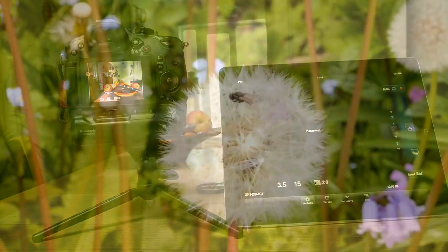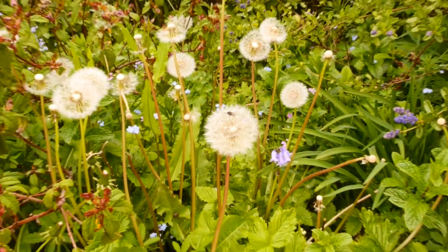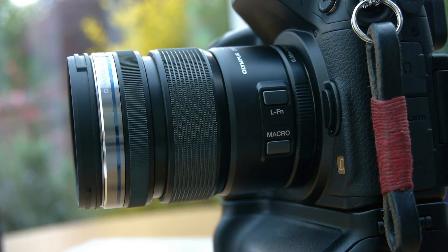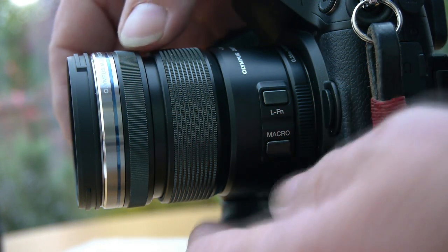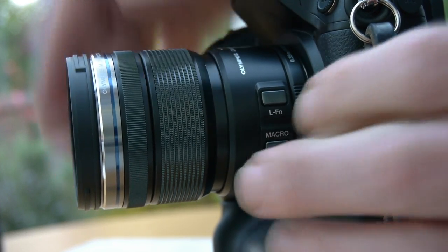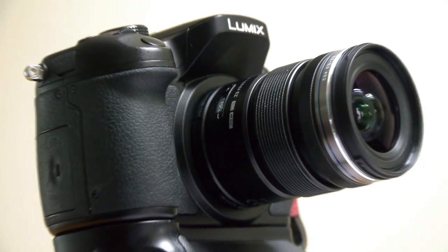So, to sum up. It's really difficult to sum up actually. Always you're looking for comparisons, but this lens defies comparison. Like Monsieur Depardieu, it must be judged by its own standards. That's hard because it makes its value very subjective. Does the much wider than standard zoom range compensate for the slow speed at the long end? Does the macro facility and power zoom compensate for optical performance that falls below the best kit lenses?